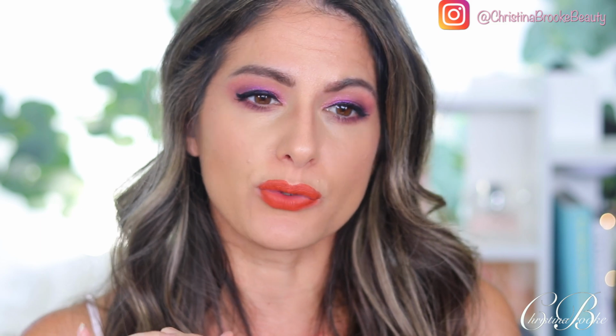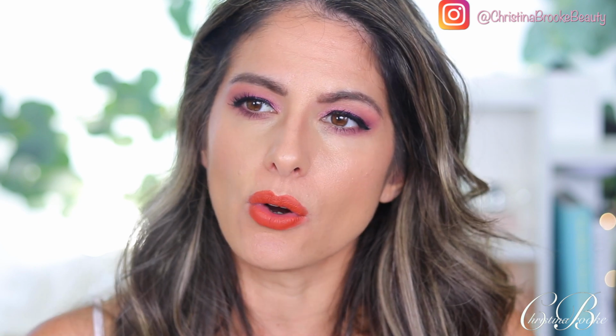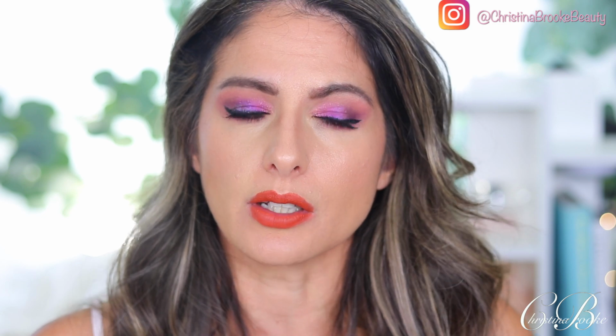I love this formula, and guys, I love this color. Like I said, not with this eye look, but I love this color. It's very matte, but it feels nourishing on the lips. It does remind me of their old formula, but their old formula didn't feel as nourishing. This feels really good on the lips. This might be a really good formula, guys. I think I might actually love this lipstick formula.